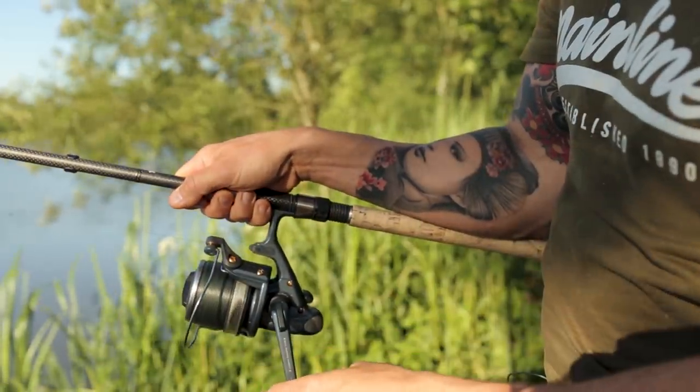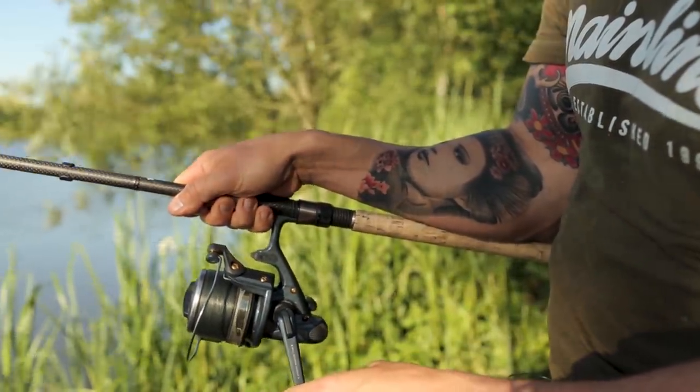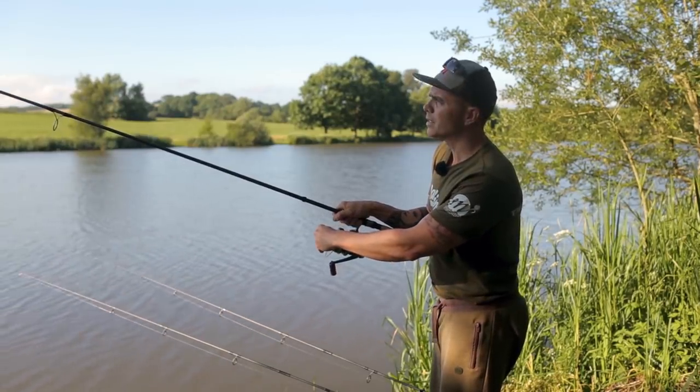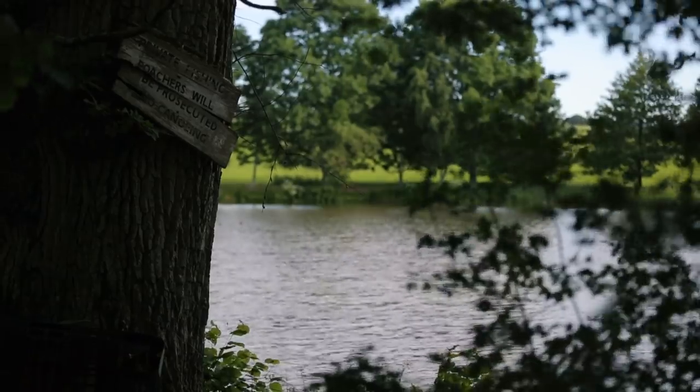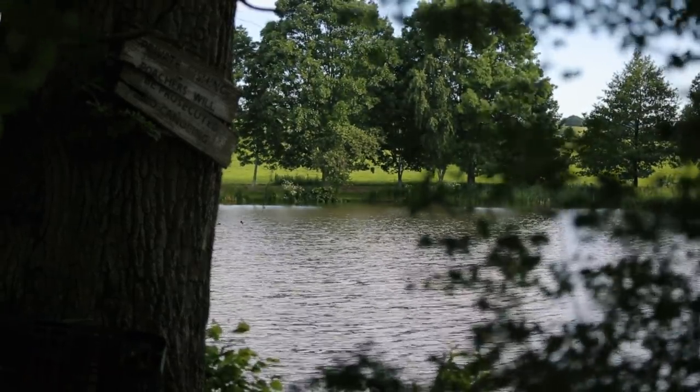Well, the fish have certainly made us wait today. It's been quite overcast and miserable for most of the day, and the carp have still been in that weed milling about, but no bites.